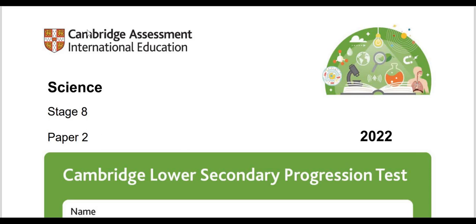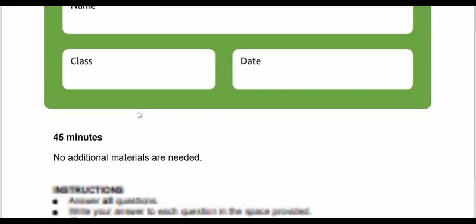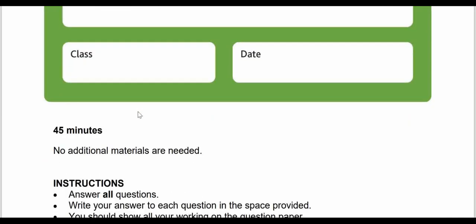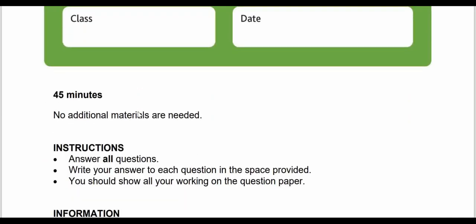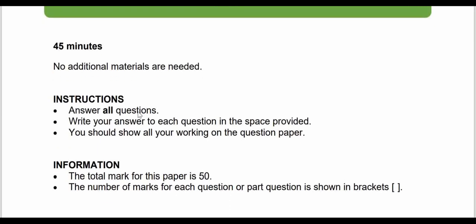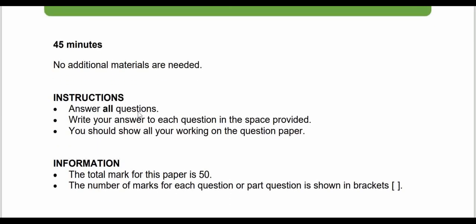Hi friends, today we are going to discuss Science Stage 8 Paper 2 from 2022 for the Cambridge Lower Secondary Progression Test, Cambridge Assessment International Education. It will be in quiz form, with questions and a time interval given, and you can get your own answer. After that you can match it with the revealed answer.